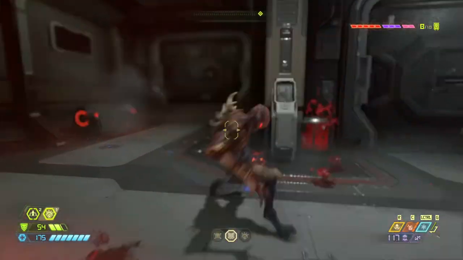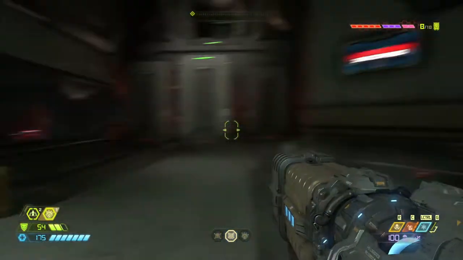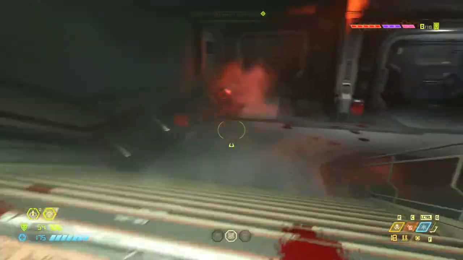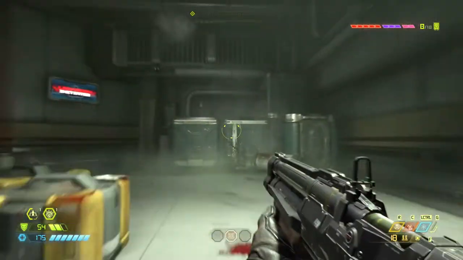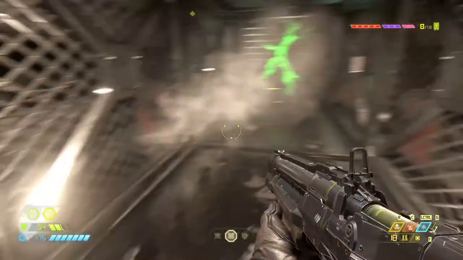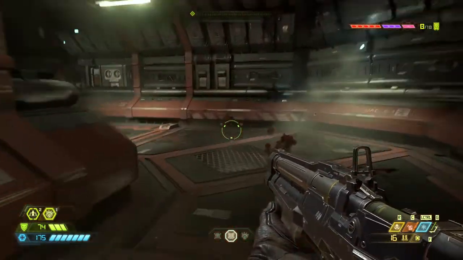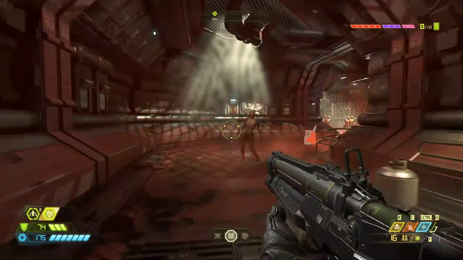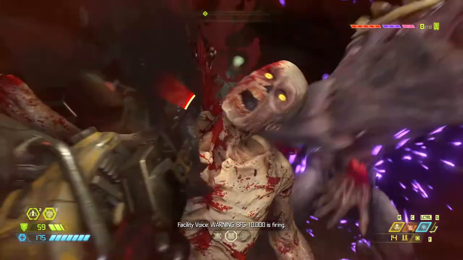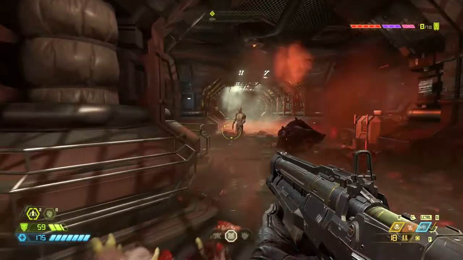So we have to fight our way there? What do you want? Do I have all my guns? I do. Alright, where am I going? Oh. Let's go, buddy. Get out of my way. Here, I'll use you. Get out of here. Oh, God.